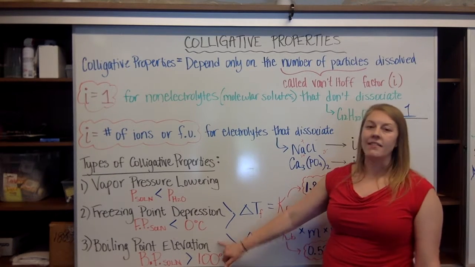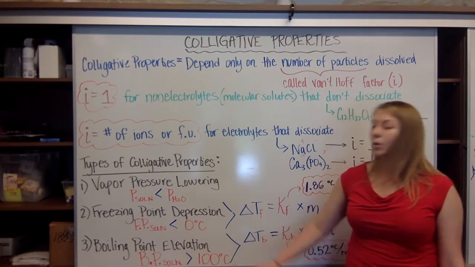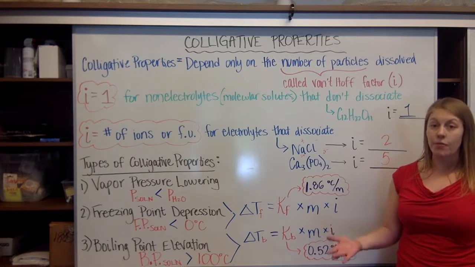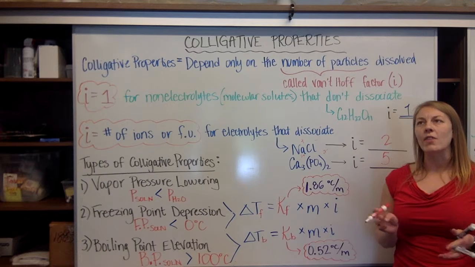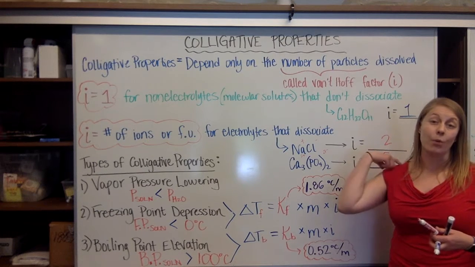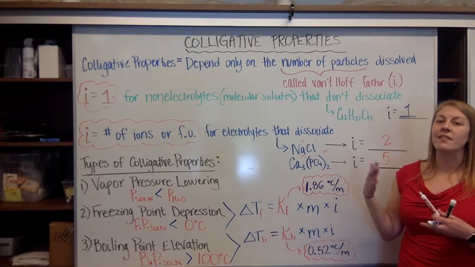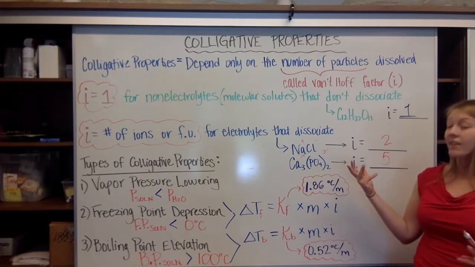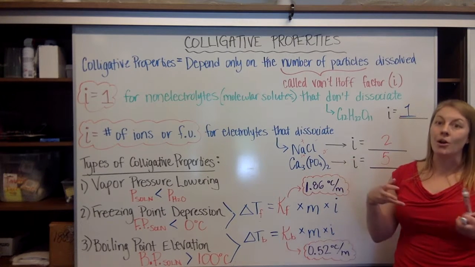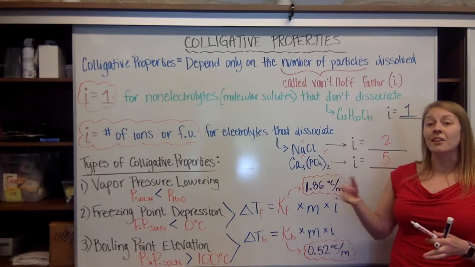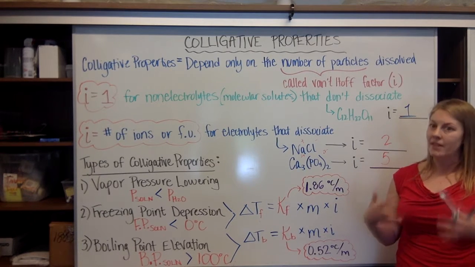Boiling point elevation is our third colligative property, and that means that the boiling point of the solution would be greater than 100 degrees Celsius, which, if you remember, is the boiling point of water. We see this with adding salt to water if you're trying to boil water for pasta. This is kind of twofold because the salt does increase the boiling point of the water, but that doesn't make your water boil any faster. What makes the water boil faster is that salt in the water also decreases the heat capacity. So remember specific heat capacity we talked about?